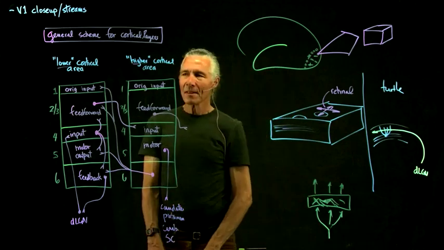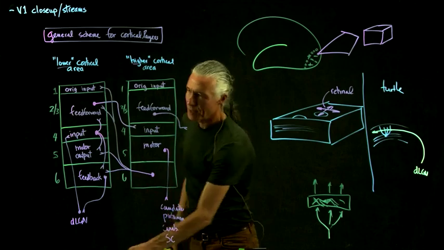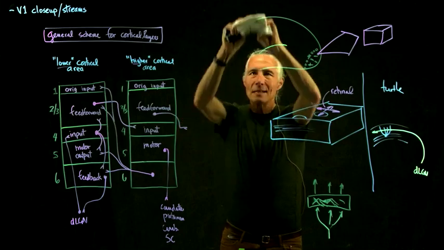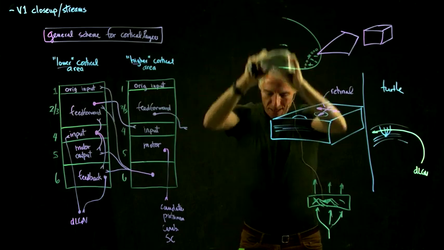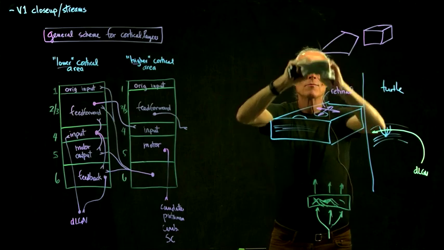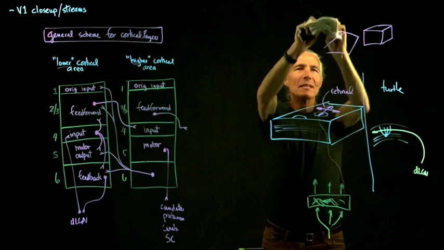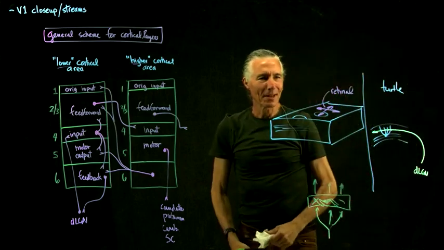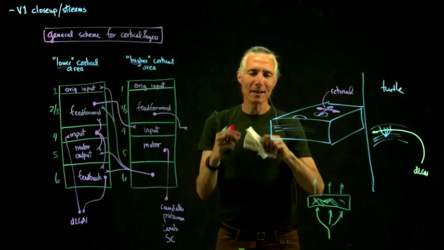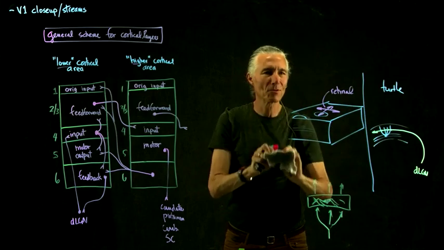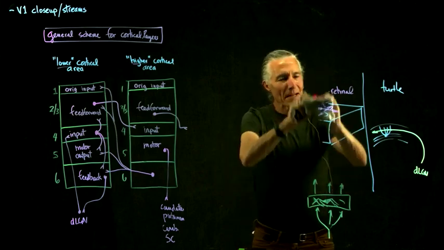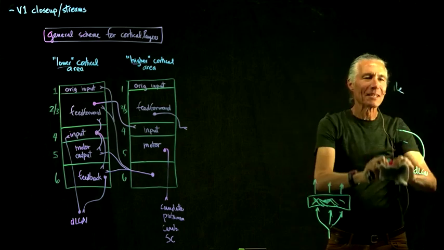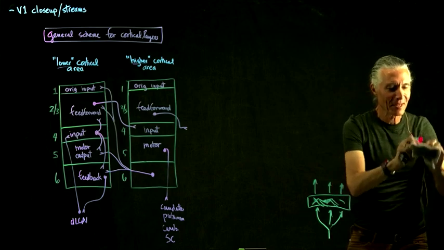Okay, so that's our sort of general scheme for cortical layers, and now we'll actually look at what's going on in V1. So in some respects, looking at V1 is not a good thing. And why is that? So V1, visual area 1, or sometimes called striate cortex, is the most differentiated area of any area in the entire cortex. So it's the weirdest area of any area in the entire cortex.